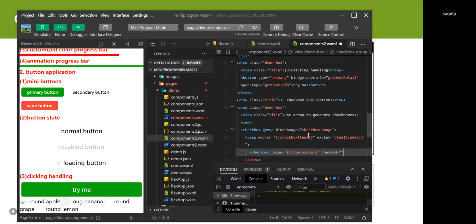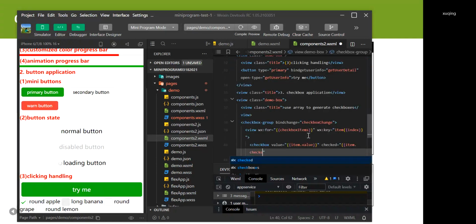We'll use an array to treat it too. Checked. Yeah, checkbox. And we add our name here.